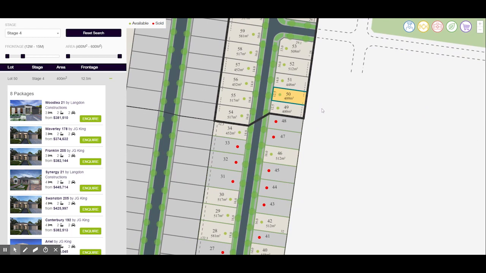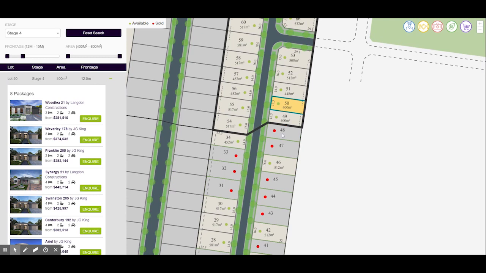As we sell lots and lots go on hold, the statuses of these lots start to change. So you'll notice that lot 48 is currently sold, but is still in an active stage. So we've made that lot red, and then we've hidden information such as the frontage and the area, so as not to create any confusion or benchmarking from previous stages.